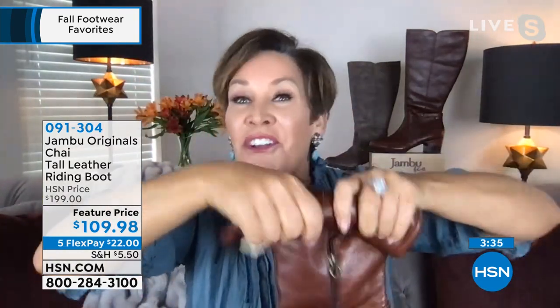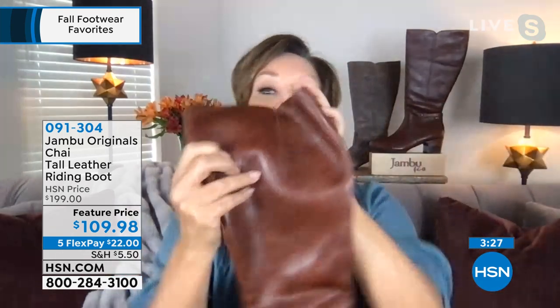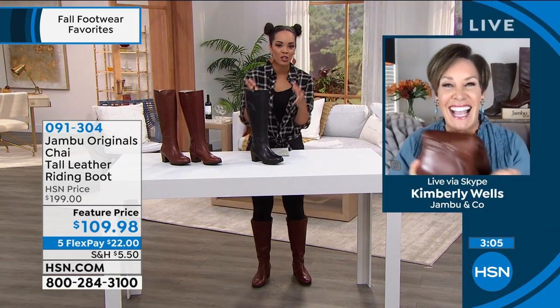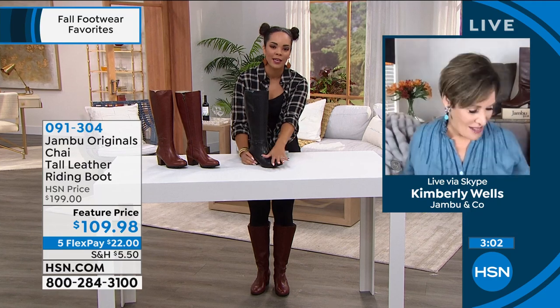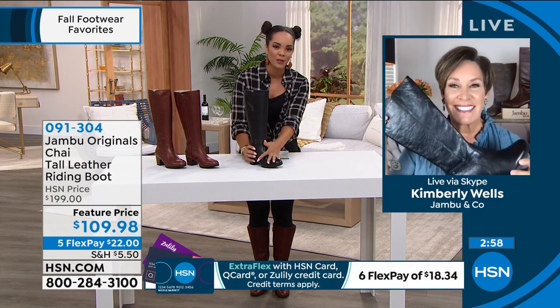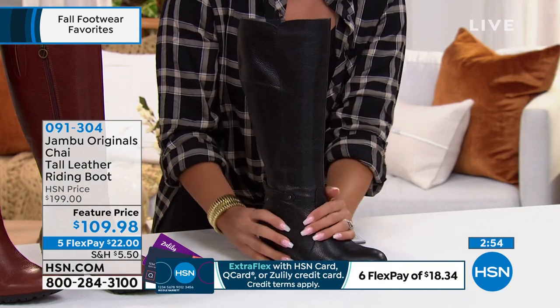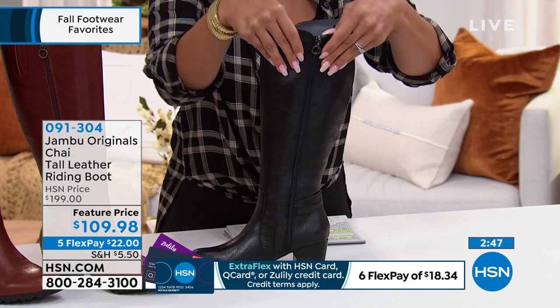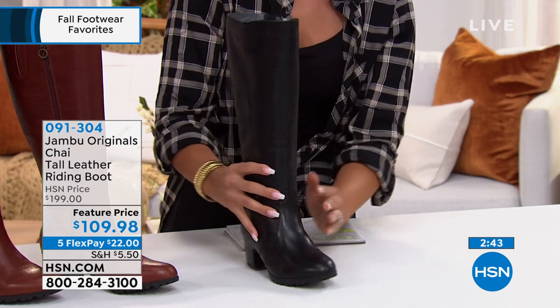When traveling to visit family, you can pack genuine leather boots in your suitcase without needing a whole separate bag. Super comfortable, buttery soft, incredible value. On the Jambu website these same boots are $200, so thank you HSN for the great value today. Getting genuine leather riding boots at just over $100 is really great. It's hard to find this quality — the genuine leather, the functional side zipper, extra goring, and jersey knit lining against your leg.